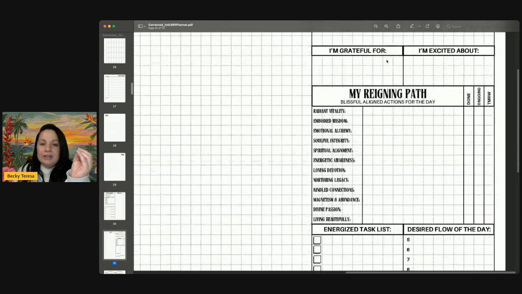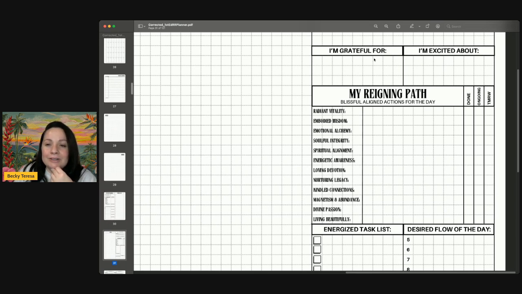Okay, real quick, I just want to differentiate here because I feel like this could be argued, like, isn't grateful and excited about kind of the same thing? I would say no. We can be in gratitude and excited about the same things, absolutely. Sometimes I do write the same thing. But I wanted to differentiate because I feel like they're two feeling states that are important to have, not just being excited about it, but having gratitude at the same time for the same thing or for something different, and being able to express both of those emotions, and be able to hold the frequency for both of those things every day, I think is a beautiful way to live our days and to execute our days.